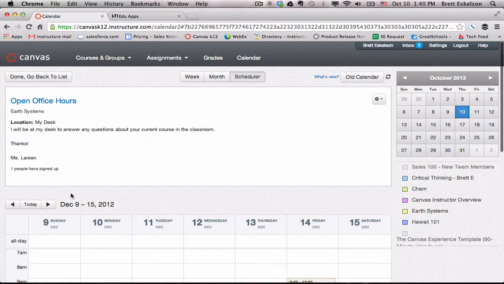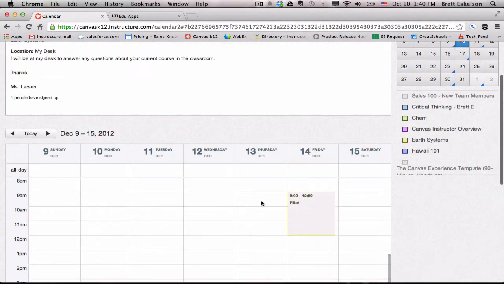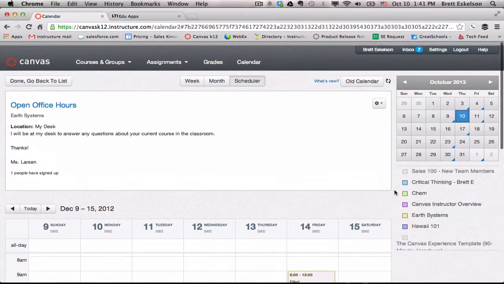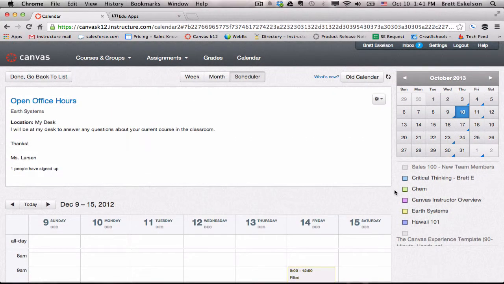So it looks like from 10 to 12, and these are all filled now. But then what students are going to see is they'll come in and they could say, okay, I want to meet with you from 9:30 to 10. They could submit and enter in so that then they're blocked out for a half hour with your office hours. And so this works really good for any kind of presentations for the class or something like that. People can come in and schedule and do things that way. So that's the Canvas calendar.